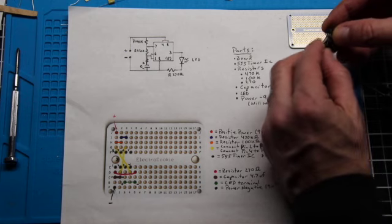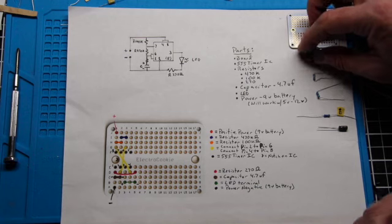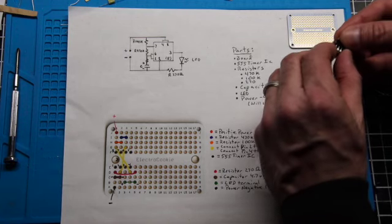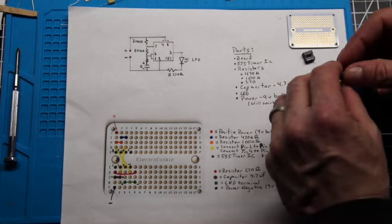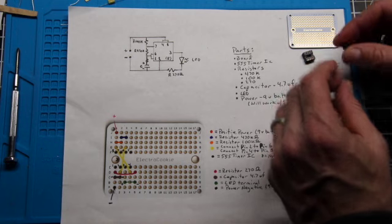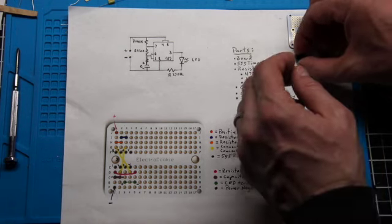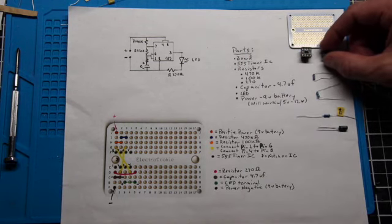The IC socket just gets soldered into the board, and then the chip just goes into the socket itself. And we'll get into more detail on whether to use the socket or not use a socket. I haven't quite decided here. I would tell you in my prototype I did not use it.